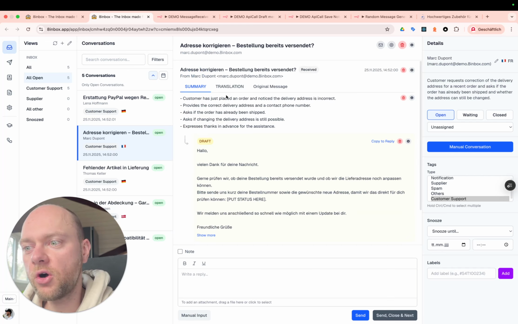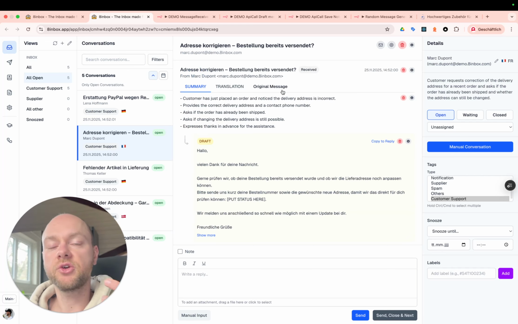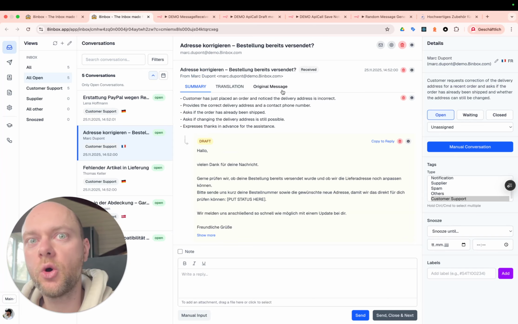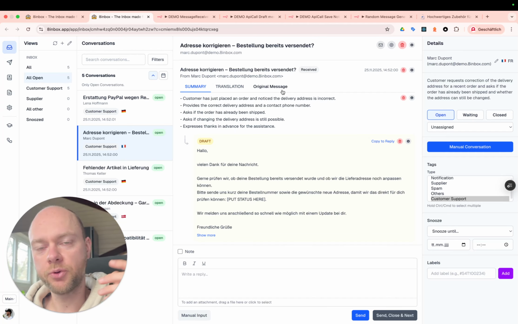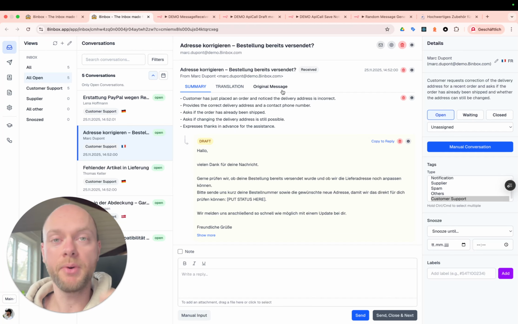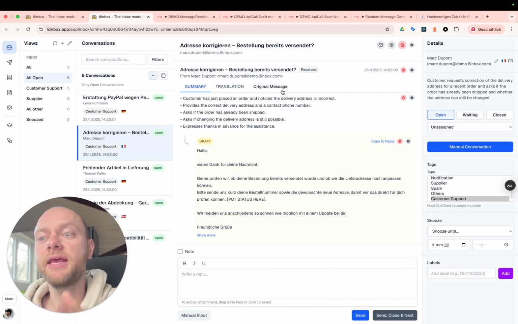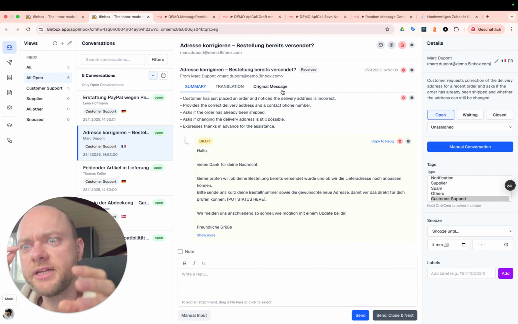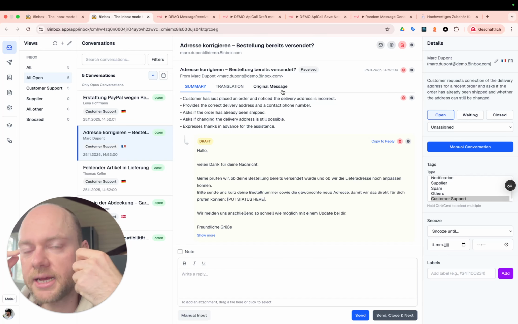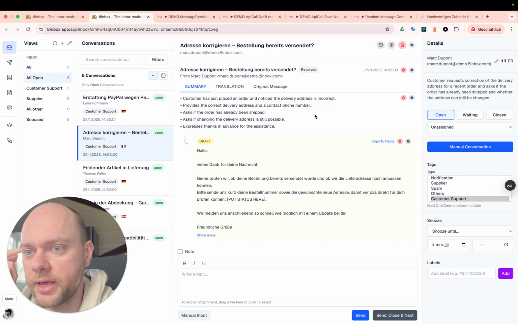You have all the tools to set up everything. So for example, when you use Shopify as your shop software, you can create a workflow which pulls down the information from Shopify about a specific order from the email address, for example, and displays it here in 8inbox as a note. I'm already thinking about integrating metadata also. So this will come sooner or later. I will do a video about how we implemented it here, so you can have metadata implemented here.